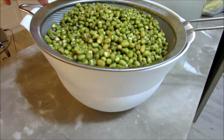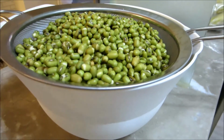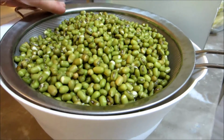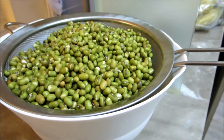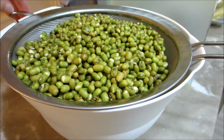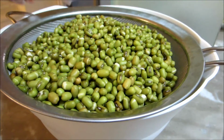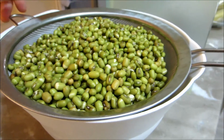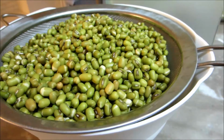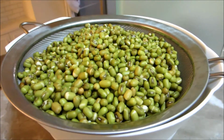Alright, so my beans were soaking overnight, and then I just drained out the water, transferred them into this colander. So I'll just leave them sitting in this colander for the next maybe 2 or 3 days, and every few hours, maybe like 3 or 4 times a day, rinse them underwater because you want them to stay a little moist. If you use hot water to rinse them under, they will sprout a lot faster, and depending on the temperature in your place will also change how quickly they sprout.